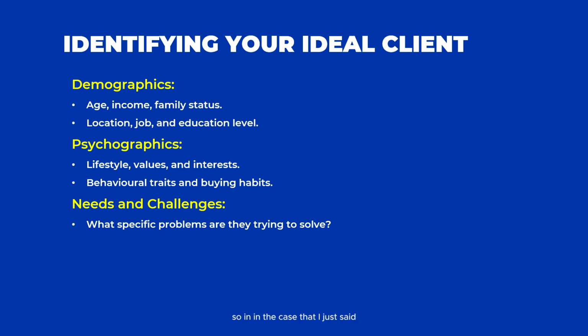So in the case that I just said, the 60-year-old case, I would call it downsizer. In that downsizer situation, they're literally just spending too much money. If they've paid off their house, they just have too much room. So there are very specific problems that they're trying to solve, and those are the problems that you have to start to understand and build into your ideal client. So I know my ideal clients have those problems.